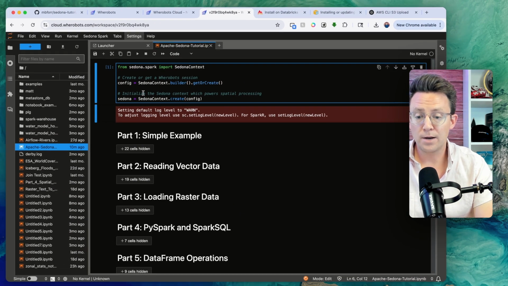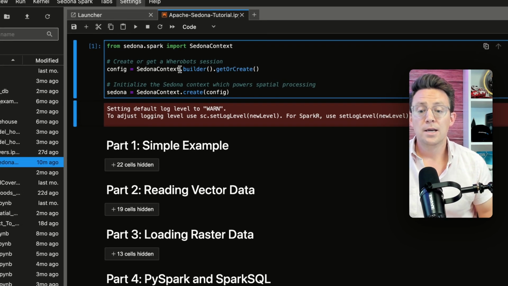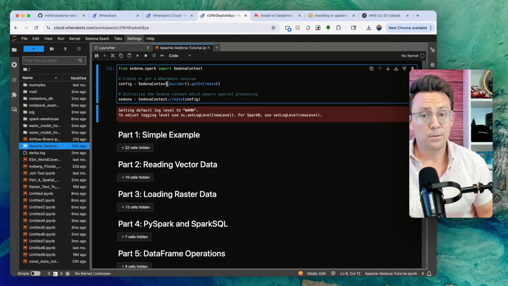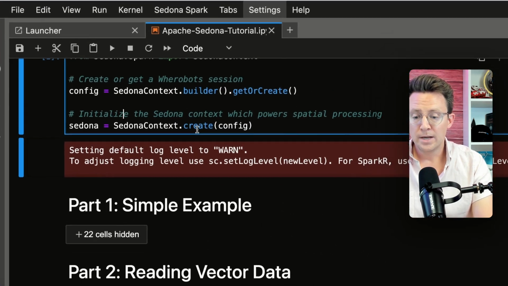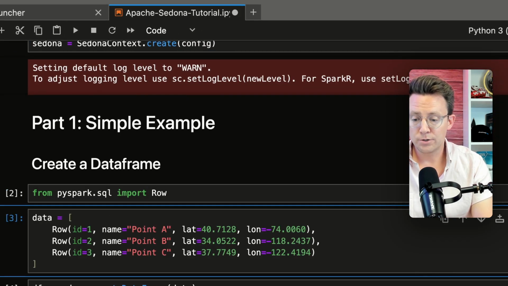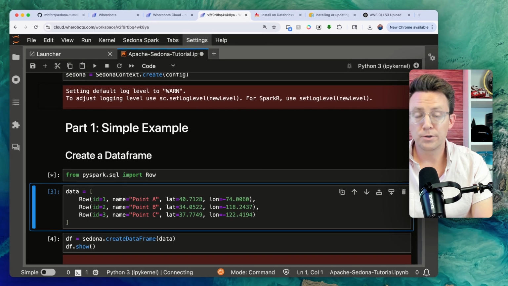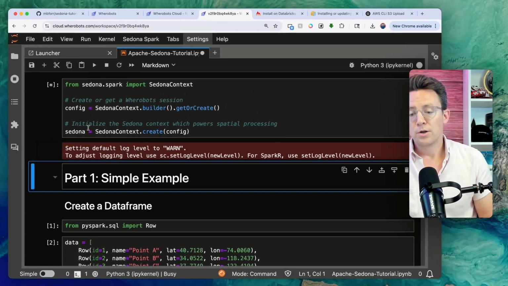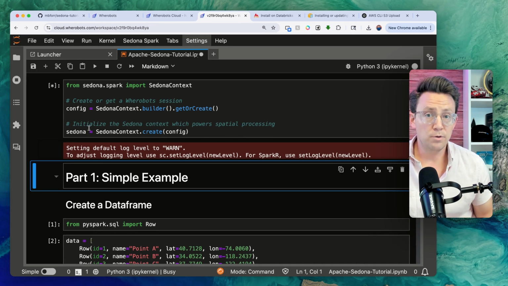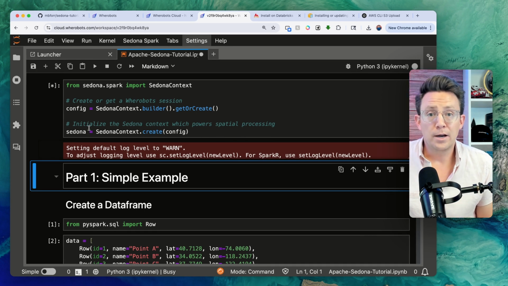So you go ahead and run this cell. This will create the Sedona configuration. It may take a few minutes to connect, but once that's all set up, you should be good to go. So let's just zoom in. I'll show what that looks like. And then everything else should start working just fine, right? All those libraries that you need are already set up. So you can go ahead and run this. This will create the configuration to the compute environment that you're creating. That will set that up. And then from there, you'll be ready to go.